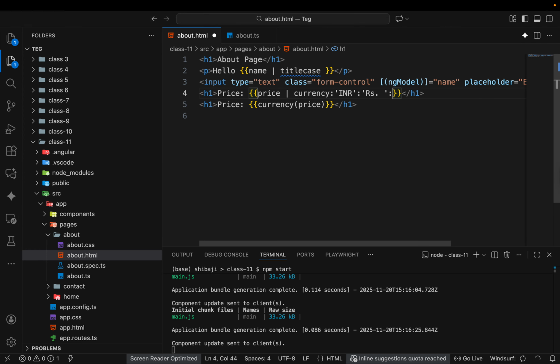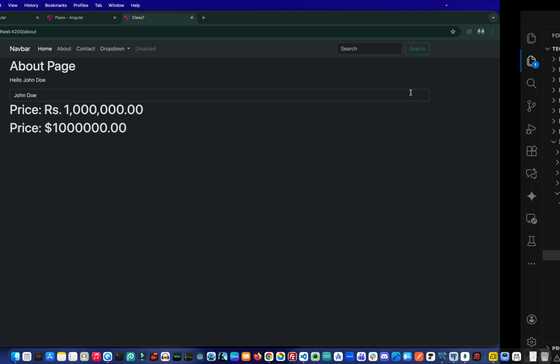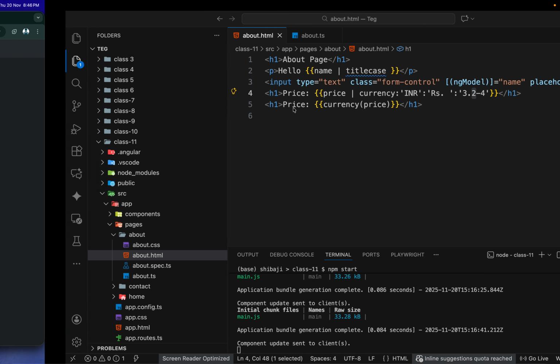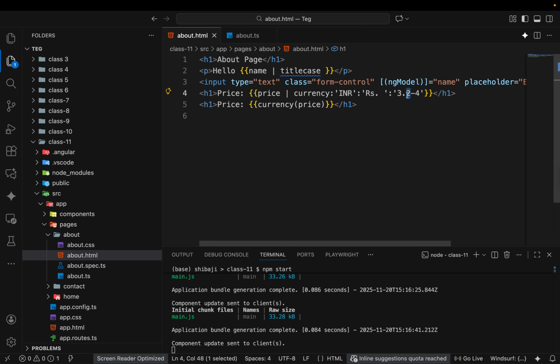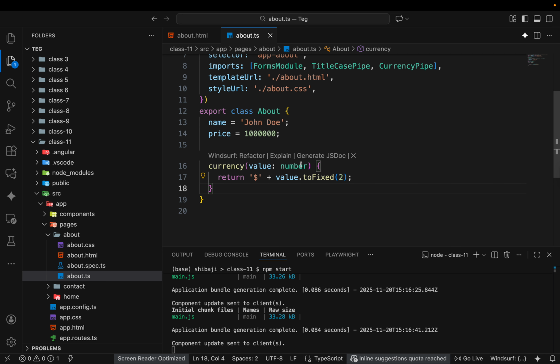And for the third parameter, we can use the digit format. Basically it is the first value, what is the measurement of the value, and after that what sub-parameter, basically what type of value we can see after the dot sign. So with 2 to 4 we can see extra value after the dot sign.